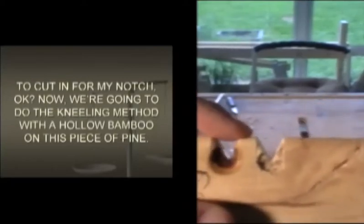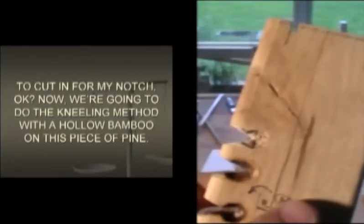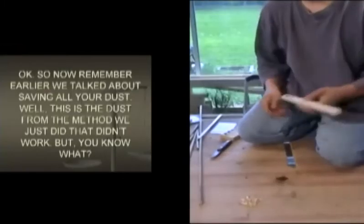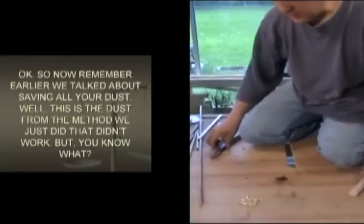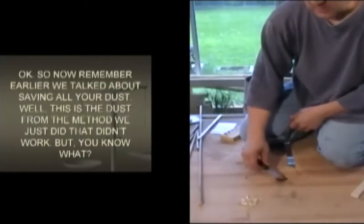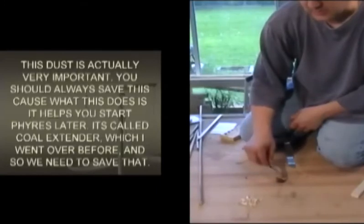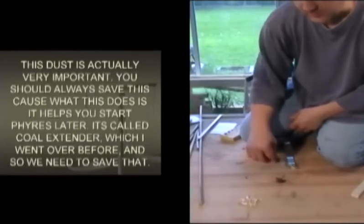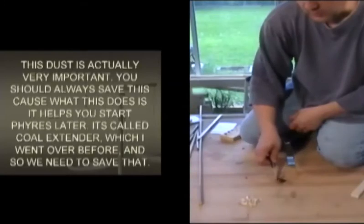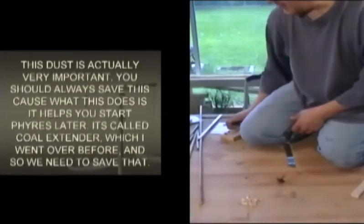Okay. Now we're going to do the kneeling method with a hollow bamboo on this piece of pine. Okay, so remember earlier I talked about saving all your dust. Well, this is the dust from the method that we just did that didn't work. But you know what? This dust is actually very important. You should always save this, because it helps you start fires later. It's called coal extender, which I went over before, and so we need to save that.